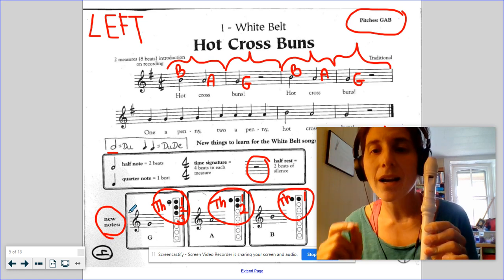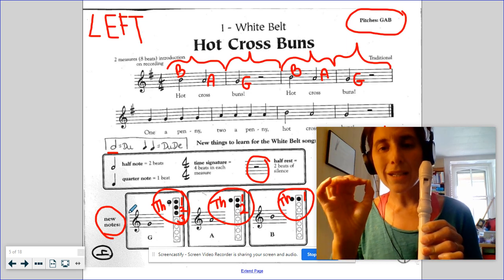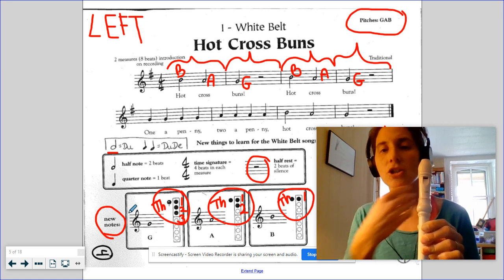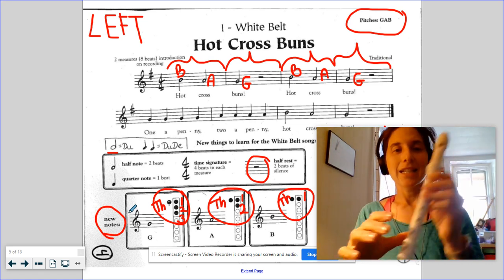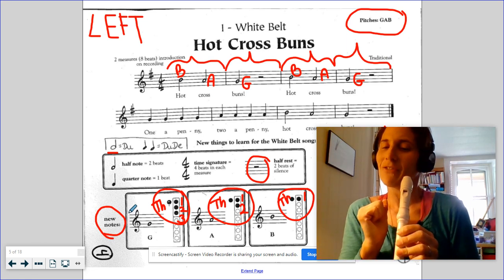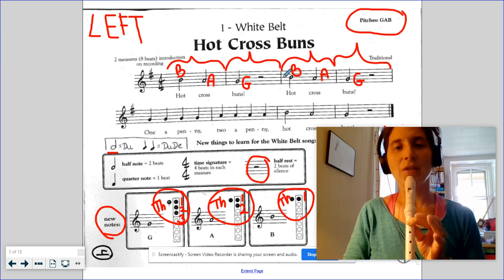Make sure you tongue each pitch. Each new note, each new pitch, I do t, t, t. Proper tonguing, okay? So each new pitch, I t, t, tongue. All right, let's try the third and fourth measure. It sounds exactly the same as the first. Sing and finger the third and fourth measure of the song.